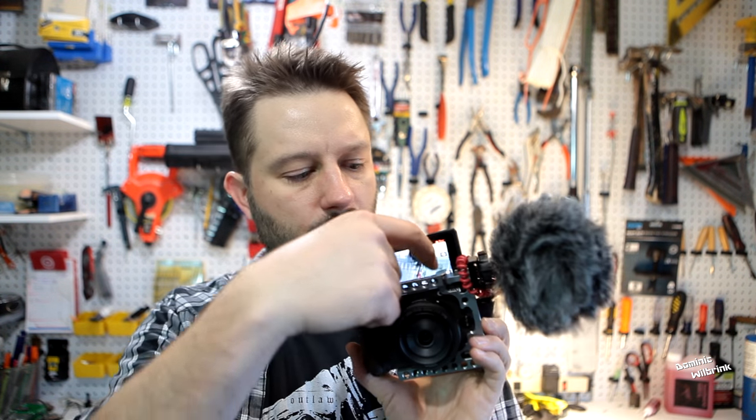Comments, this part right here is blocking the LCD screen just a little bit. I'm actually okay with that because it forces me to look at my framing real quick, but it makes me think more about the lens than I do about the LCD screen. So I think that's a good thing. So hopefully Canon comes out with a camera that has some kind of new swivel when they go for a full frame sensor, and I'll jump on board with that.